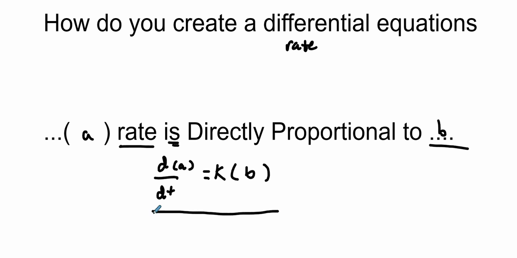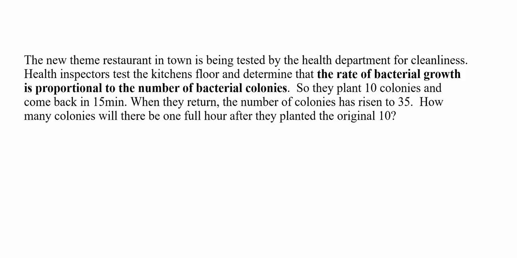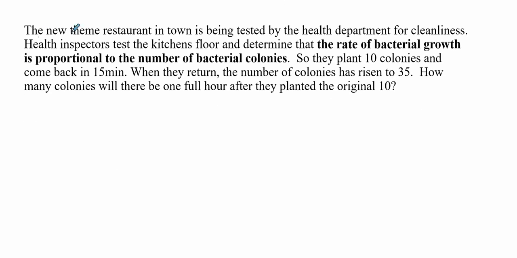Now, there's a bunch of different differential equations in real-life applications, and a lot of them have to do with exponential growth and decay models. Here is an example of that. It says a new theme restaurant in town is being tested by the health department for cleanliness. Health inspectors test the kitchens and floors and determine that the rate of bacterial growth is proportional.